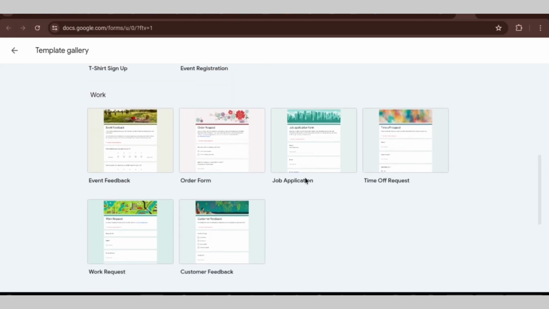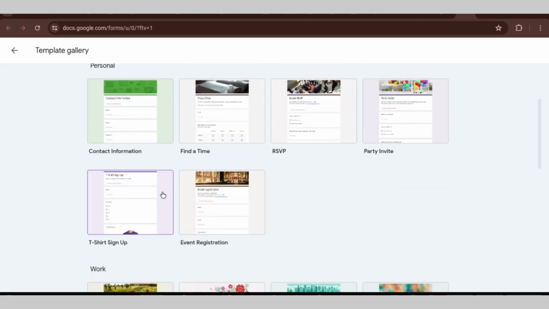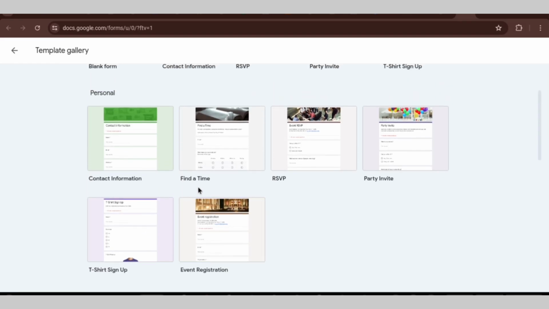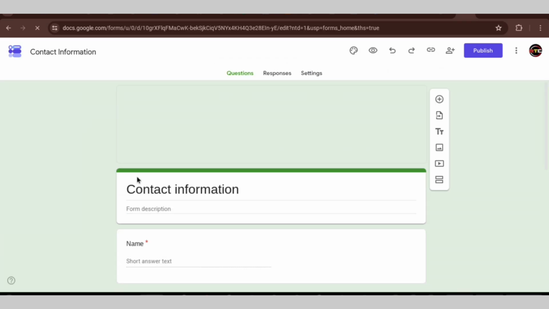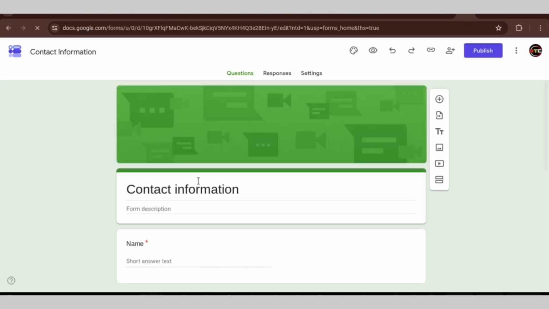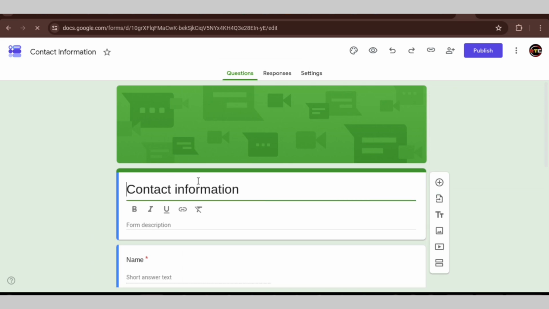So we are going to choose one template from here, okay? We are going to start with contact form, which is contact information. Now, to use it, you click on that particular one. You select the one you want by clicking on it. So we have selected contact form. We all know what contact form is all about. You use it to allow your users or your clients to get in touch with you. That is the meaning of contact form, and that is how you use it.